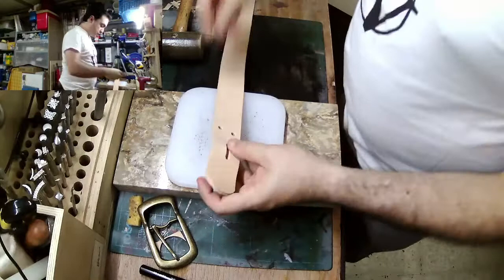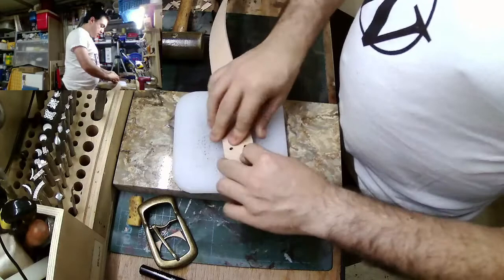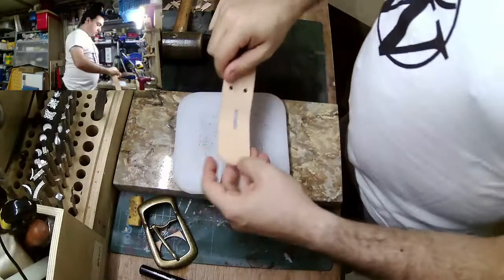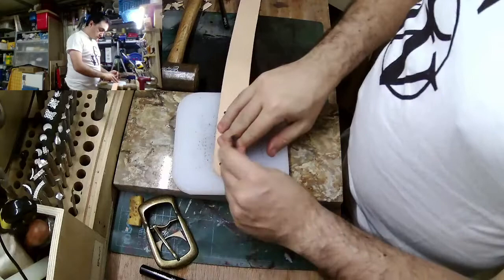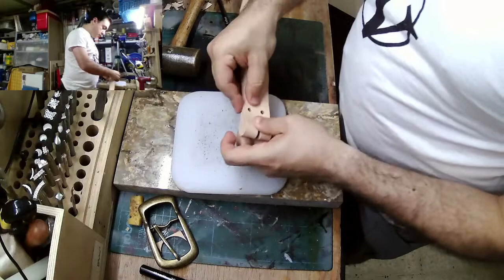Go there. Now I need to mark the holes on the other side. To do that, I'm going to flip it surface to surface and mark with a scratch where the holes need to go. A light scratch would be more than enough. Okay. Also, especially since this is the underside, I don't really need to worry so much about what it looks like. And now these should line up nicely, and they do. So this is the buckle side, it's done.